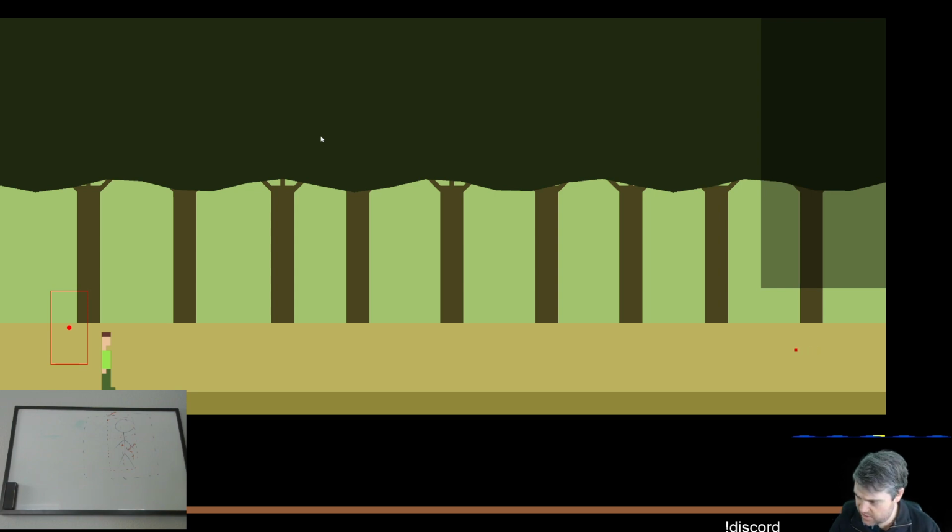Okay, so I think that's a good y, and we can leave that as the good x there. Now I want to draw the player image based upon the center location.